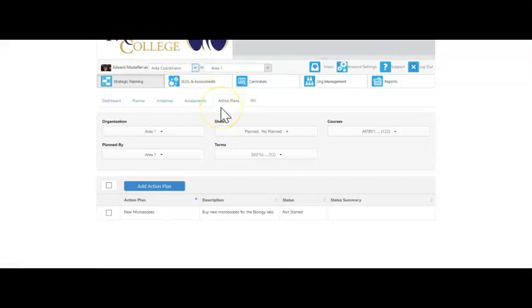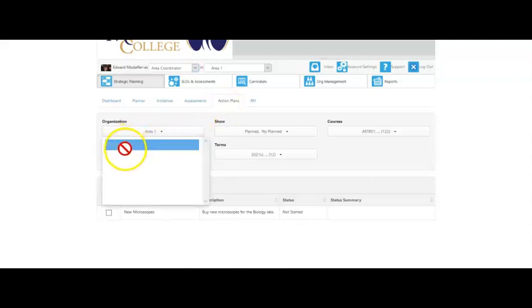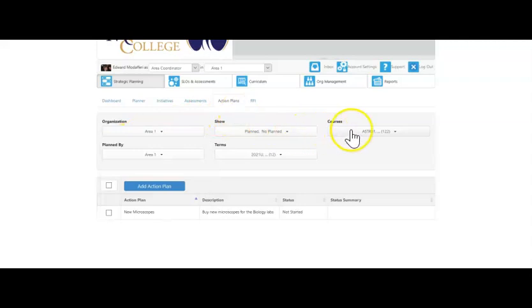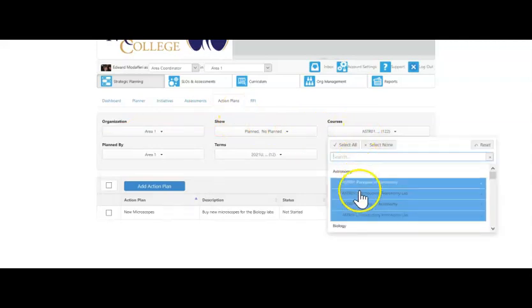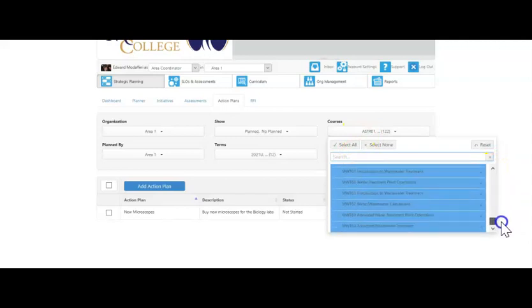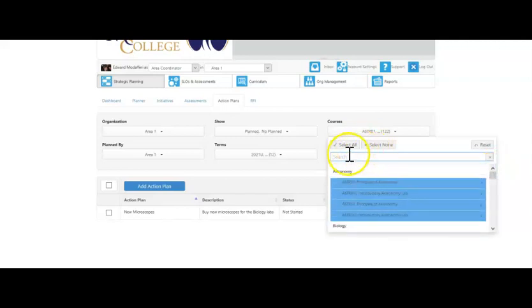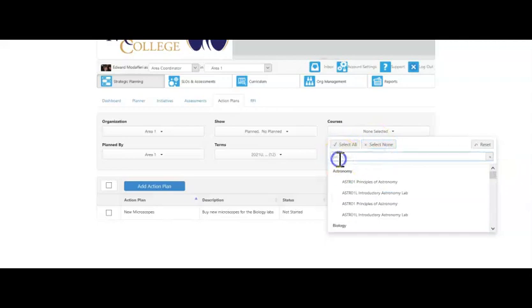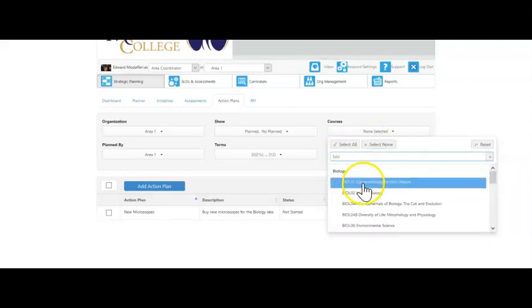And this is a tool where you can make a lot of choices here. So there you can see just a little bit of Area 1. You can look at and even make an action plan for dealing with a select group of courses that are out there that are included in your area. If you want to, you can click on Select None and then just type that in, and you can pull up your specific courses that you want to be included in this action plan. So there I've just set this for these two courses right there.